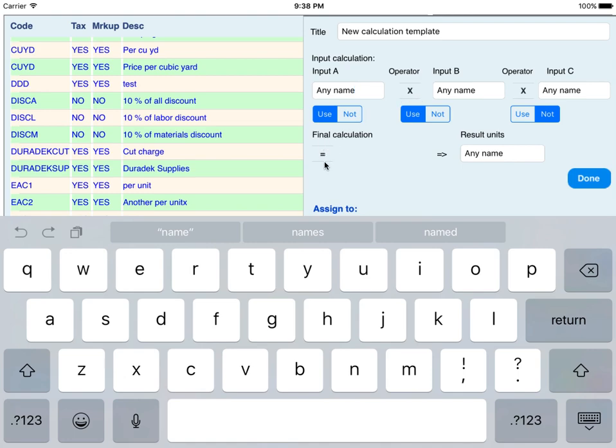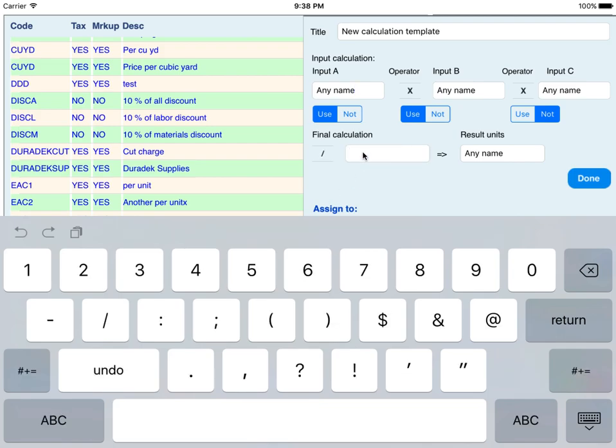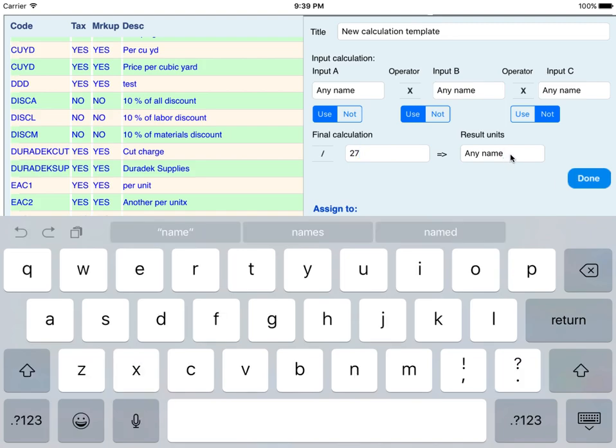And this final calculation can be an equal sign, in which case we don't do any calculation, or, as in the cubic yards, we put in a constant factor of 27. Then for the end result, if we're doing cubic yards, we put in a label of cubic yards.